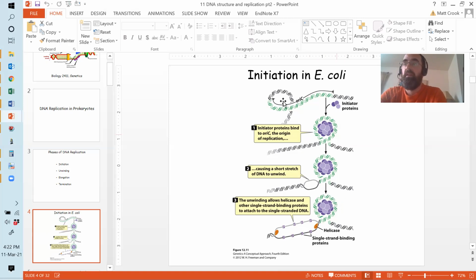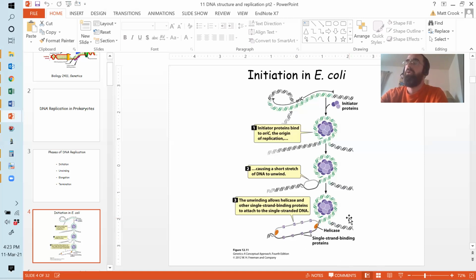First things first, right? That DNA will want to stick back together, right? It's being held open really by the conformational change induced by these initiator proteins. As soon as they go away, bonk, it will just pop back together again, right? And so one of the first things that binds to that single strand of DNA is rather unimaginatively named single strand binding proteins, right? And their job is not to take part in DNA replication. It's simply to prevent that DNA from closing again, right? These will get punted off pretty quickly as soon as DNA polymerase comes through.